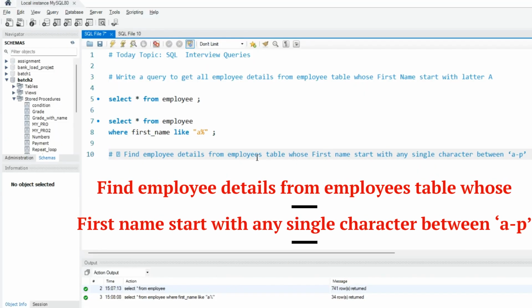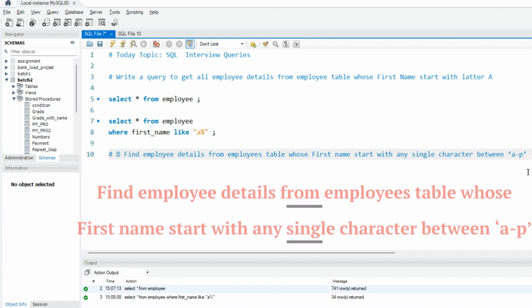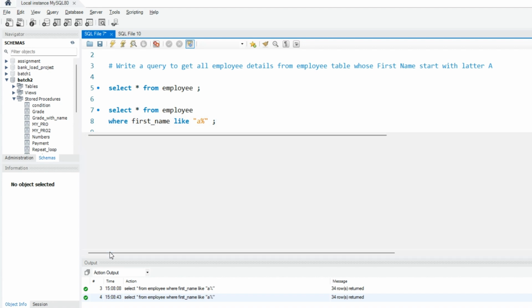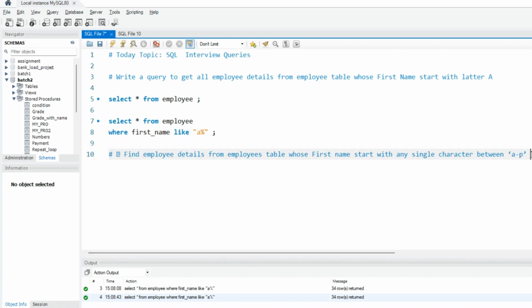Find employee details from the employee table whose first name starts with any single character between A and P. Here we have only A, right? Now we need between A to P. So we need all those employees. Okay, so we can use a LIKE operator again here. We can use SELECT *, then from which table? From the employee table, right?